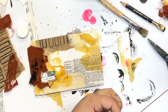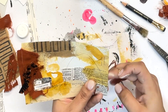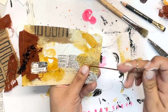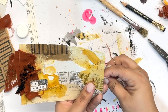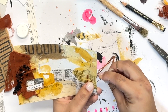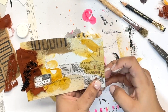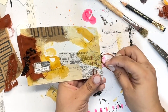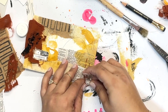Having that needle already threaded, having some of those textiles that inspire me already pulled, having the colors that I want to use and maybe some of the papers on hand — that really helps me to work quicker. It helps to know that there's an idea already in mind. So when I am working regularly, I don't set that five-minute timer — that's just part of the challenge I'm doing here. It's kind of fun to see how close I can get to that five minutes and be happy with my spread, but without some prep ahead of time and having that idea in mind, I would not get nearly as far as I do here.